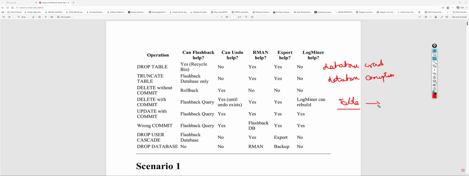So the majority of incidents related to table data inconsistencies or table data loss happen only specific to the table. DBAs often focus only on the database crash and database restore and recovery.